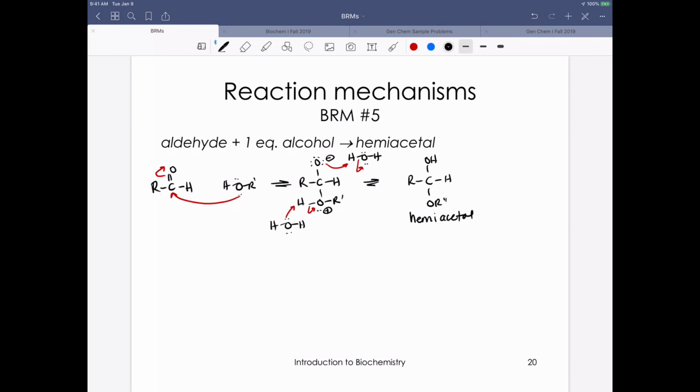I am going to show you the same kind of companion mechanism shown in an acid catalyzed fashion, remembering that carbonyl containing compounds are good electrophiles, but they're not amazing electrophiles. So we can make them more electrophilic if we have a little bit of an acidic condition that allows us to protonate this carbonyl oxygen, making it a better electrophile. So again, draw our lone pairs in there.